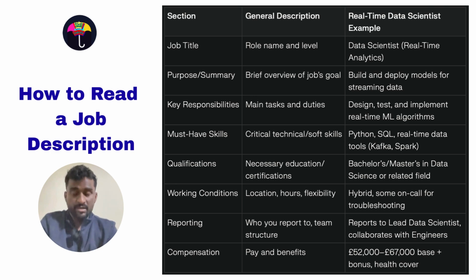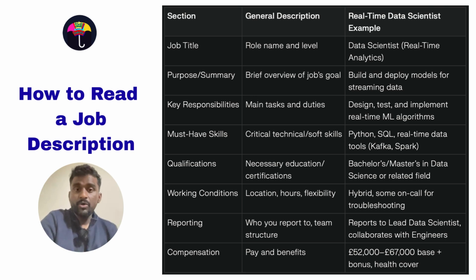And sometimes, if it's not up there, when attending the interviews you can ask them, hey, in your job description you have mentioned hybrid or someone on call for troubleshooting. Is it okay if I permanently take work from home, considering my family situation or my current situation? If they're okay, you can go ahead, and if they like your performance, your way of attending the interviews and your skill set, they can probably help you out with this section, like working hours or the flexibility.